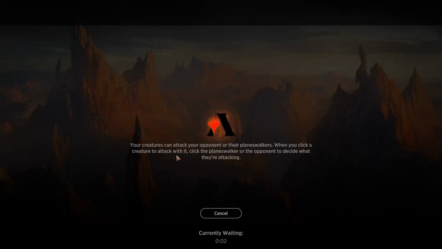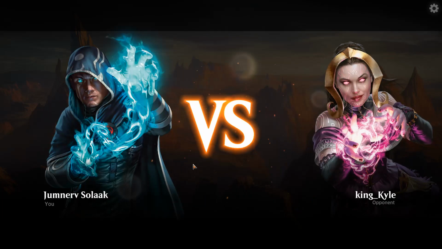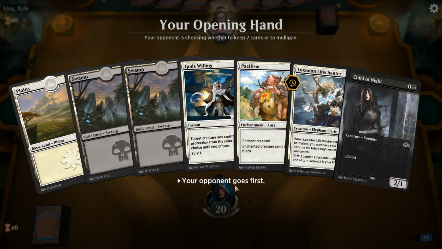Your creatures can attack your opponent or their planeswalkers. When you click a creature to attack them... Okay, I was reading that. Again, the loading screen spikes me. Alright, here we go. Your opponent goes first.